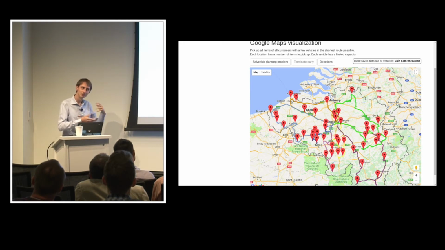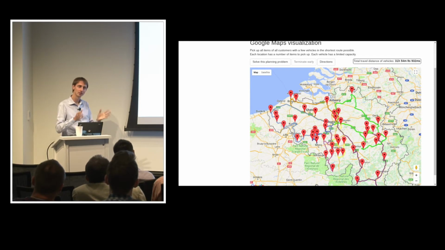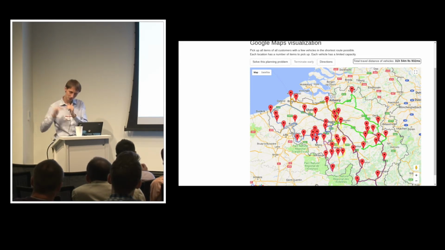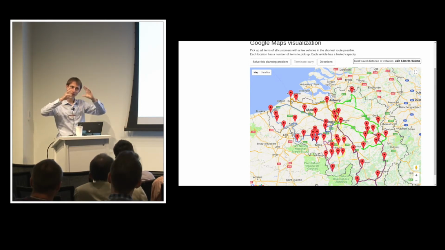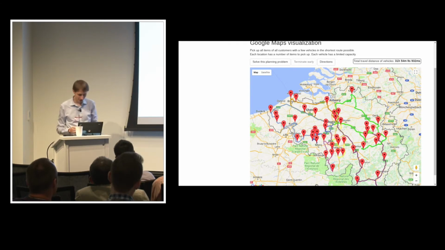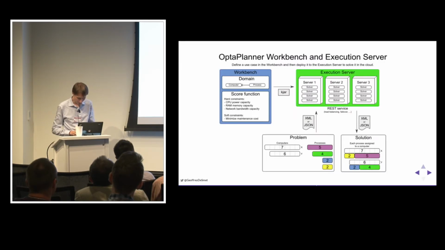And you've just heard me four slides ago telling you you don't want to split things up. That's true. You don't want to split things up if you have 1,000 locations. If you have 10,000 locations, you do want to look at splitting things up. So there's this limit where it becomes interesting to look at that. And even then, you can split things up, solve things separately, put everything back together, and then solve the whole general thing again to actually blur those lines again. Now I'm talking really advanced things when you really want to scale out. So if you want to talk about that, I'm happy to talk about that, but we can do that offline. Okay, let me get back to my slides.